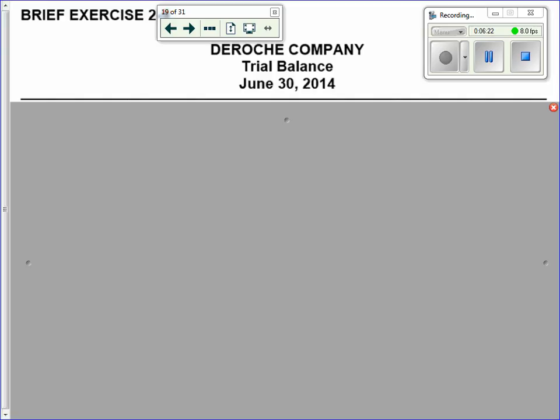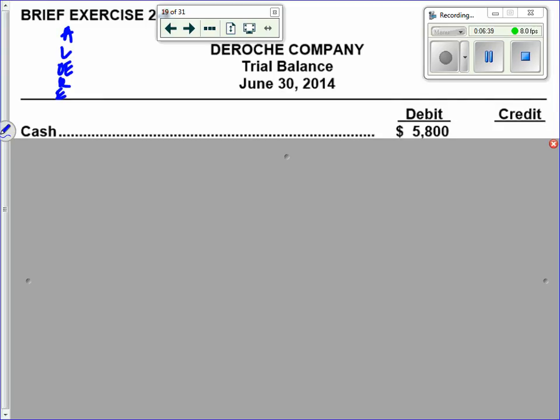Jenna's making a big guess here. She thinks cash goes first. Is she correct? Yeah. Remember, we're going assets, liabilities, owner's equity to revenue and expenses, okay? So we're going to go in that order. She's right. Cash goes first. It's got a normal debit balance. And according to the little notes here, those are the normal balances and they're the final balances. Right. Yeah. No one's got a negative balance.